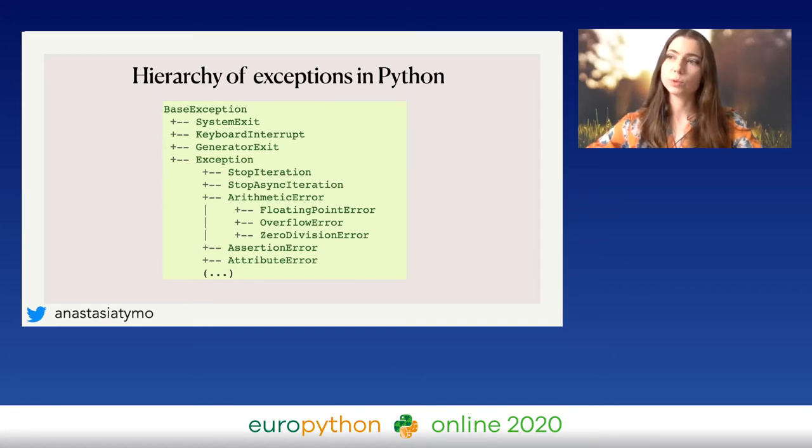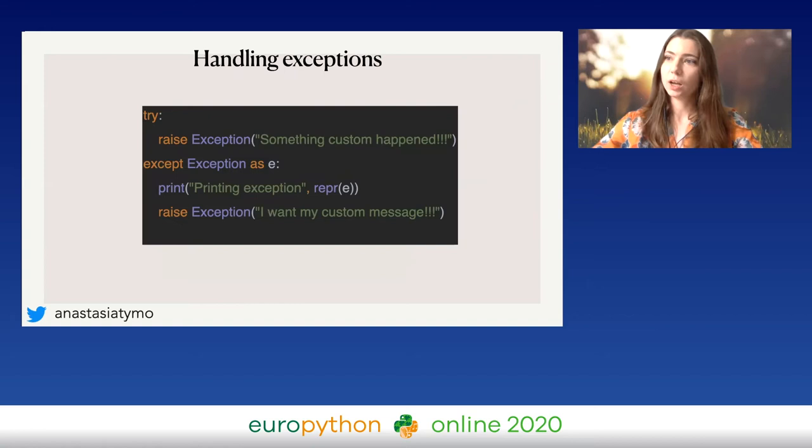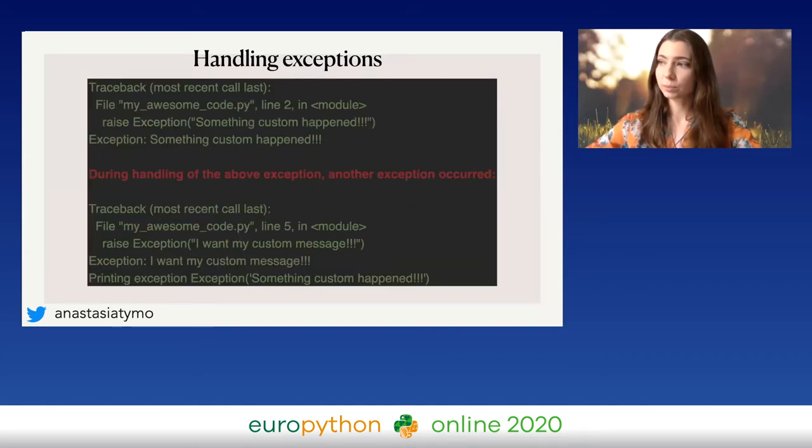So in this case, we interrupted our script and got a KeyboardInterrupt. If you silence the exception, things get even worse. It's highly not recommended to use base exceptions. How to handle exceptions properly? We can catch a specific exception class and print something on screen, but if we try to change the message of the exception, we might see 'during handling the above exception, another exception occurred.' That's not ideal — you were trying to handle an exception and then failed while handling it.